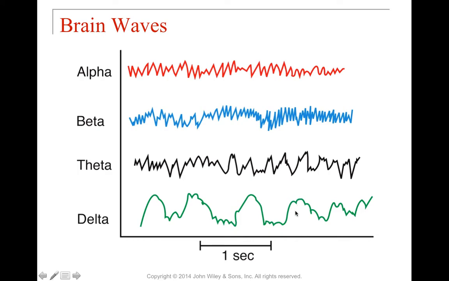alpha, beta, theta, and delta. Alpha waves are present in almost everyone when you are resting with your eyes closed. So you're awake or resting with your eyes closed, but you're not necessarily asleep, and you're not really doing anything either. Beta waves are going to be when you have a lot of stimulus, when the brain is active, so when we have periods of sensory input or mental activity, etc. Theta is your emotional. This is your stressor. So when you get emotionally heightened, this is when your theta waves are going to jump up. And the delta waves are going to be most prominent while you are asleep. So resting, active, stressed, sleeping.